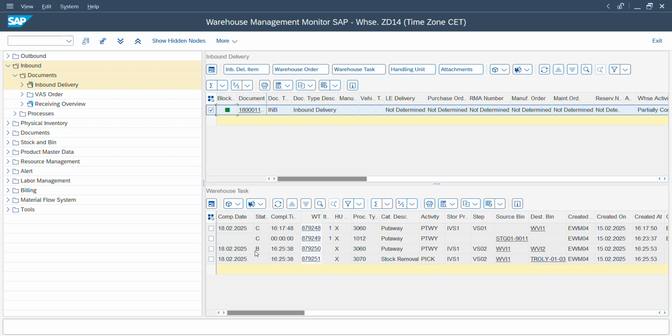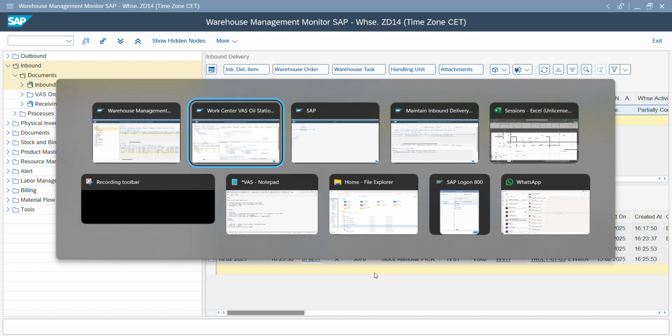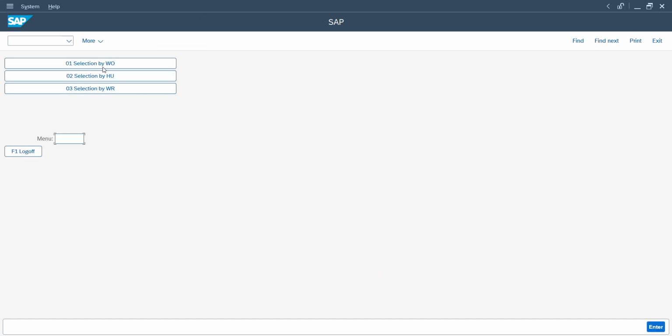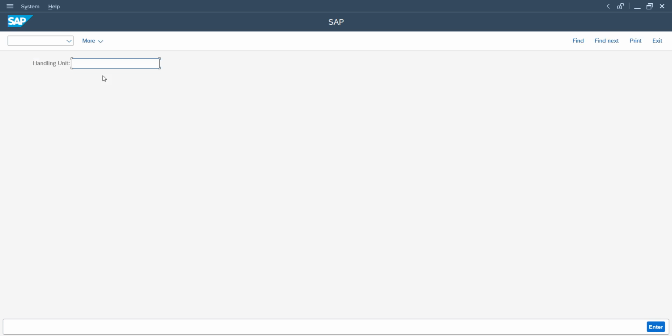This is the warehouse task which says that the box has to move from this work center to the next one, but then it is in the block status because there is a PUSA triggered. Now ignore the description of this. This is not stock removal, but this is the VAS step still. So we are moving from here to trolley, and like we have seen earlier, the operator doesn't know anything. They just scan the handling unit barcode in this transaction.